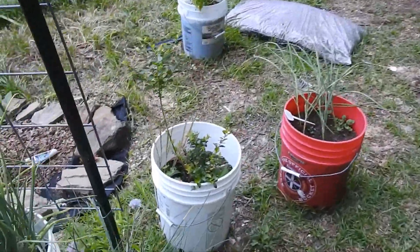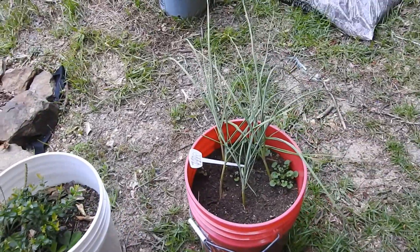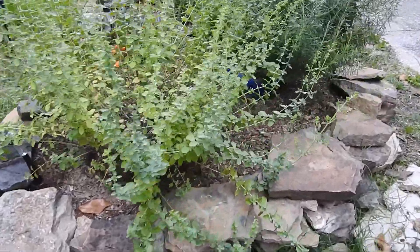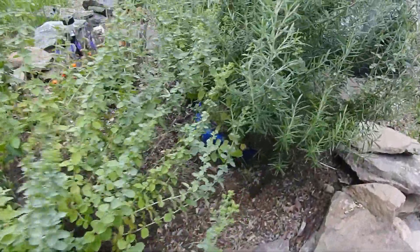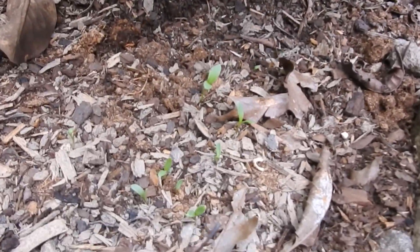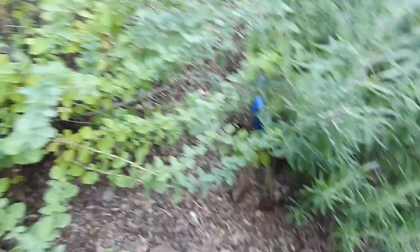And then Audrey's little blueberry bush that's not in the ground yet. More garlic. The back side of my new rock bed up front here — I have those calendula seeds I put in and they are starting to sprout all up. I haven't seen any of the dill come up yet, but the calendula is popping up everywhere. It's great. I'm excited.